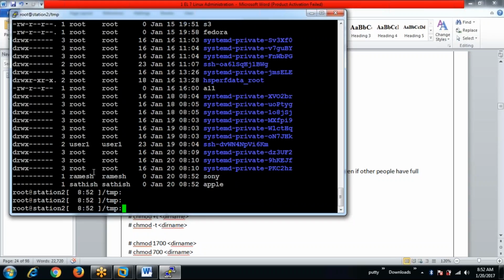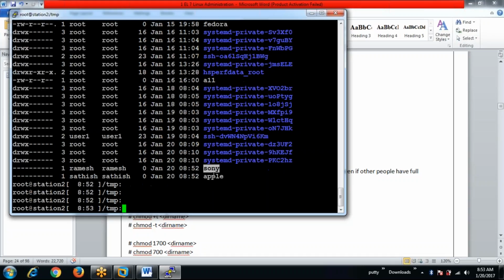Now when the sticky bit permission is not applied, Ramesh can delete Satish's file, Apple, and Satish can delete Ramesh's file, Sony. For example, Satish is trying to delete, rm -rf under temp Sony.